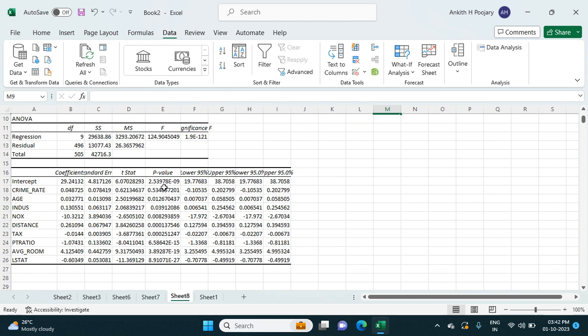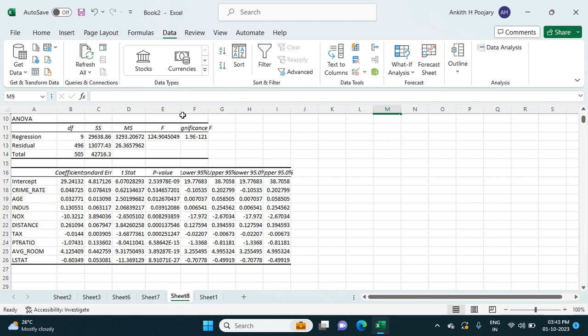So the p-value is very important in order to decide whether that variable is significant or not. First you have to look at the p-value of every variable. The rule or condition for the p-value of a significant factor is that it should be below 5%, meaning it should be below 0.05. Above that it is considered insignificant. You have to ignore that in our model.